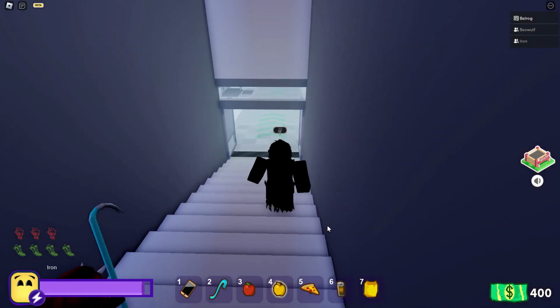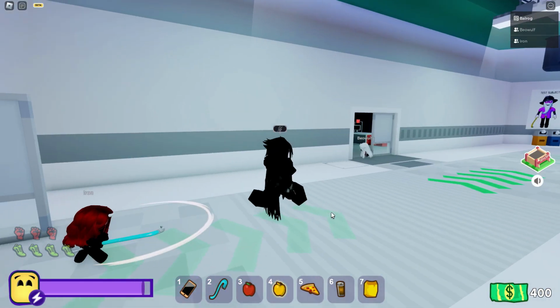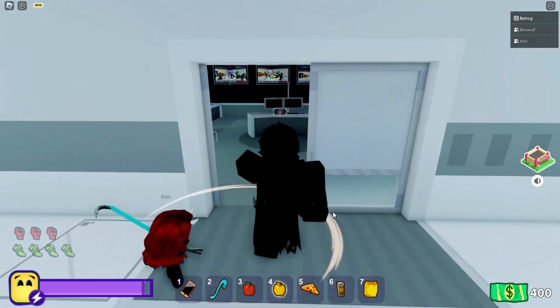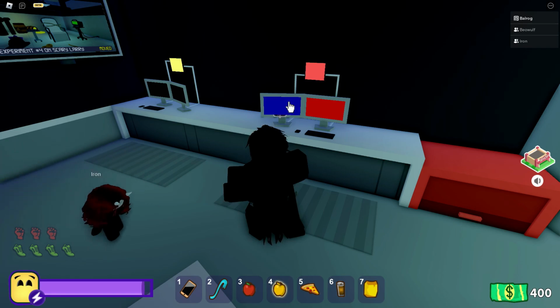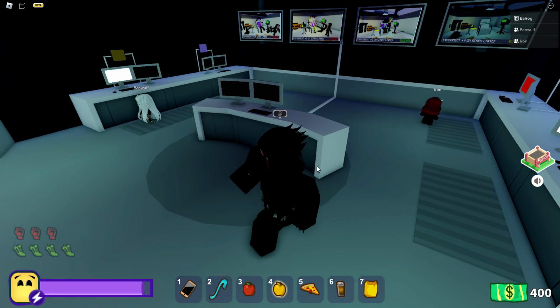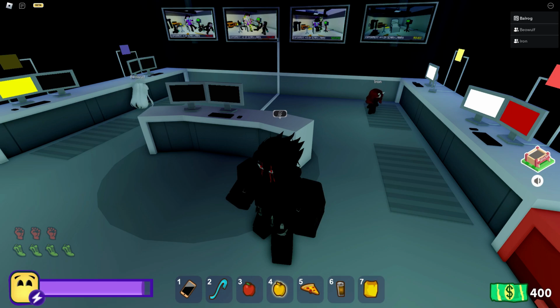The first badge is color coordinated. Down the hall, go inside this door on the left and you will see many computer screens in pairs of 2, each connecting to a color. To solve this puzzle, you will have to combine 2 different colors on the screens to blend and make the color it is connected to.